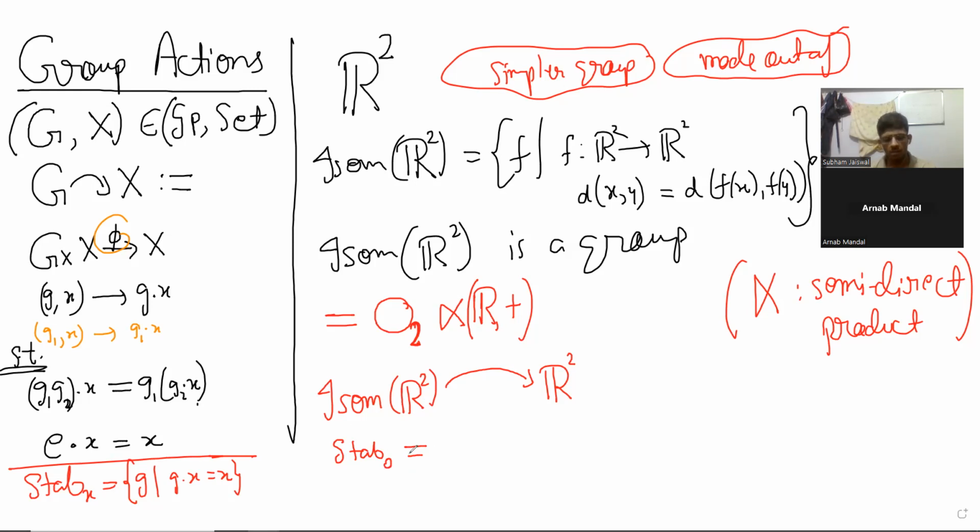And that is, I don't think it's a trivial statement. I can go into that, but it will become a different thing, so I will not go into it. And that is actually O2. You will see, because if it fixes the origin, you have to prove this. First you have to show these are affine transformations. But you can sort of believe it, because O2 certainly fixes the origin, as O2 is a linear transformation. So this is O2.